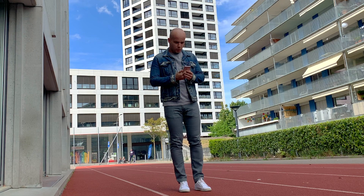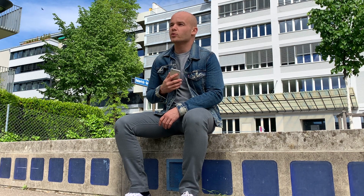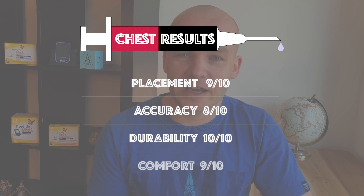Category number 4 is comfort, and again I was very happy with the chest placement. It didn't bother me at all, and when I took the sensor out I actually still tried to scan my chest even though the sensor was gone — so I got used to it very fast. It is very easy to scan from the chest and super discreet. When you scan with your phone, even while talking to someone, it does not look weird at all. Chest is a very good place when you want to hide your sensor, especially with a dark t-shirt. Only when wearing a white, very thin shirt might the white button of the sensor shine through a little. I give chest 9 out of 10 points for comfort.